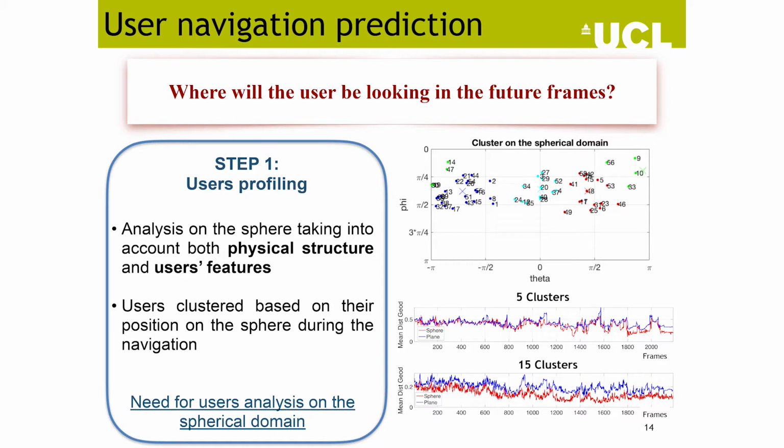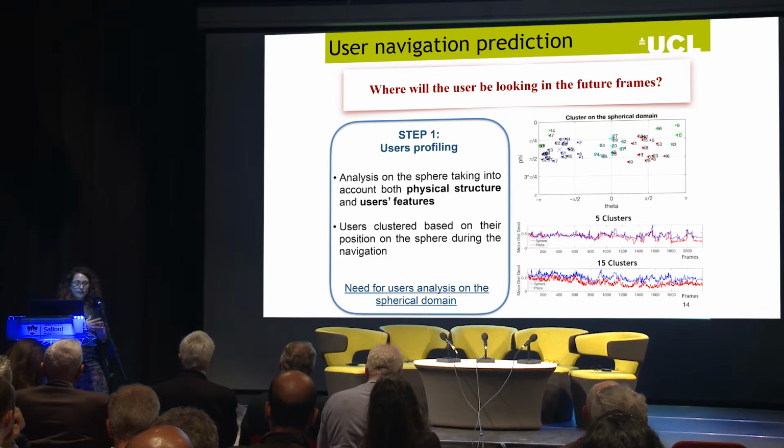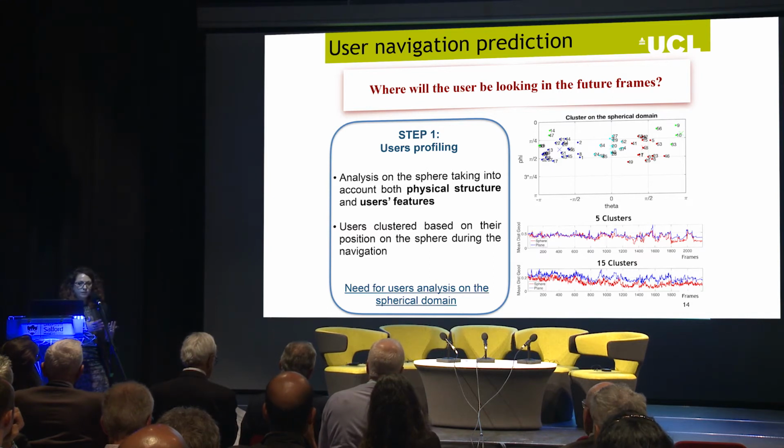I tried using a very simple clustering algorithm, the k-means algorithm, based on position distance. I implemented a new spherical k-means algorithm where, instead of the traditional Euclidean distance, it uses the geodesic distance. Here we can see, for example, the red line is the result in terms of clustering obtained with the spherical k-means. We can see that with this algorithm we can have very small clusters, so we are able to really figure out which users are looking at the same portion of the sphere.